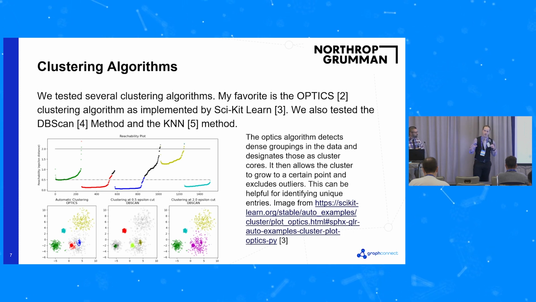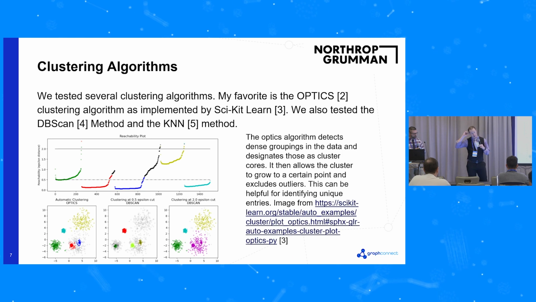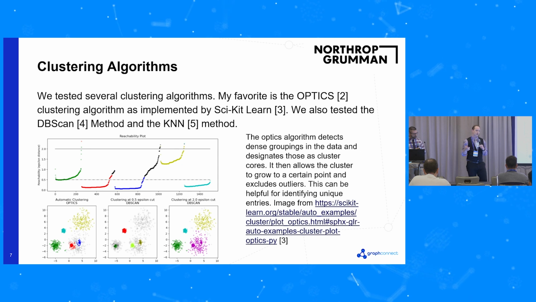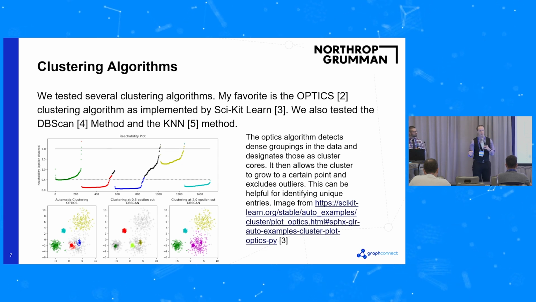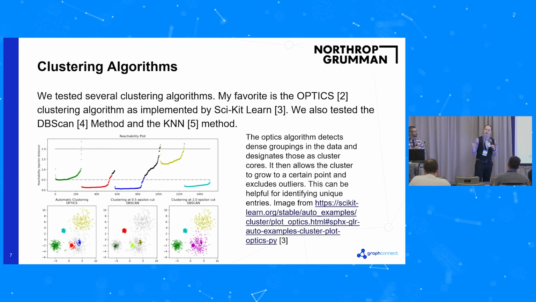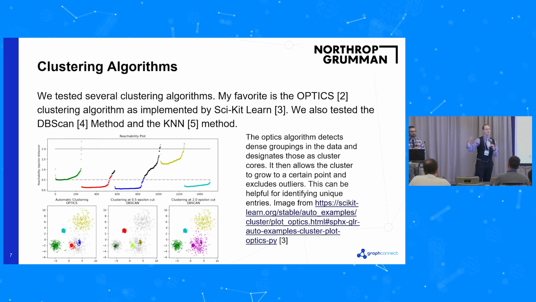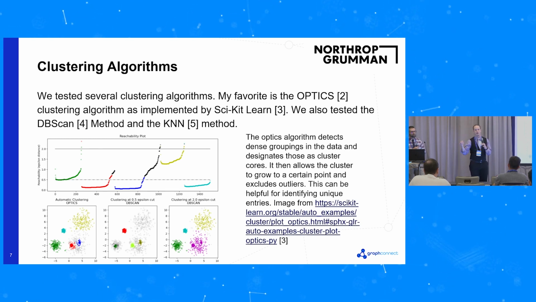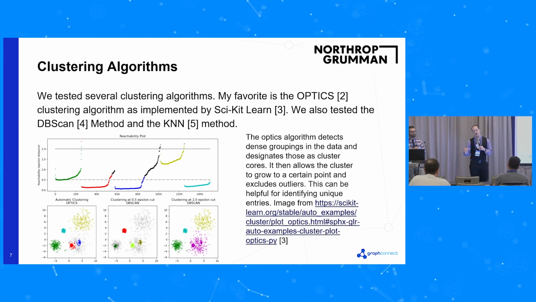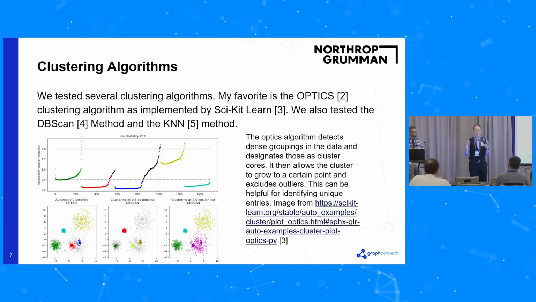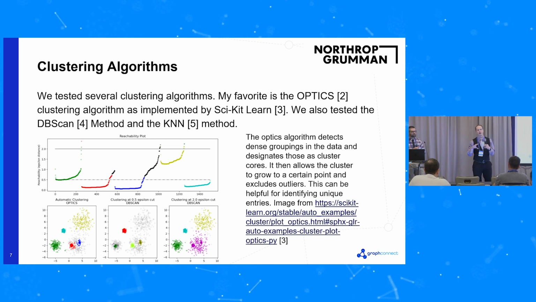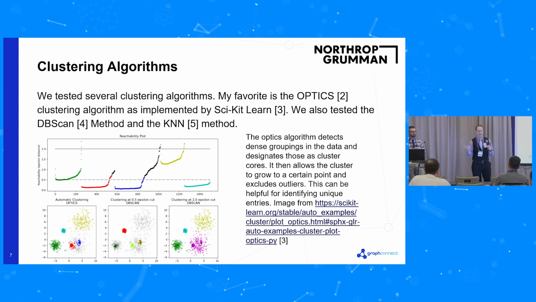If you think about it, we've got these big vectors, 500 characters, and so that's a big vector space to explore. The thing about clustering is there are some algorithms that are good at one thing and not another. So let's contrast OPTICS and k-nearest neighbor. K-nearest neighbor assumes you've got a sphere in your high dimensional space and says, I'm going to add this item to that sphere of that cluster. OPTICS is good at identifying banana-shaped clusters. You can think of two bananas that are intertwined. A spherical clustering algorithm would be really bad at identifying those two groups.